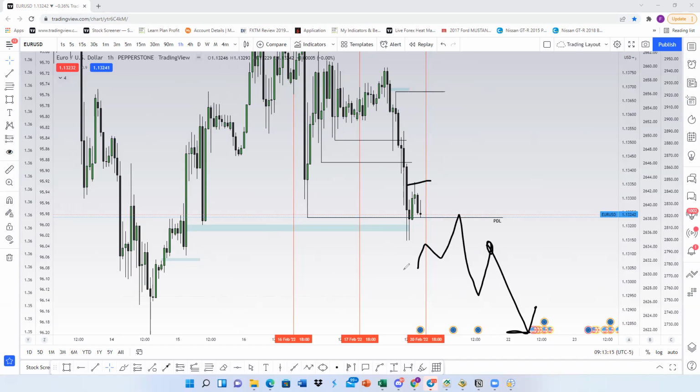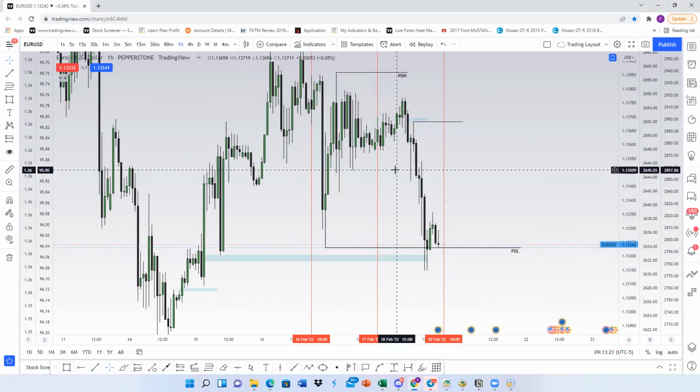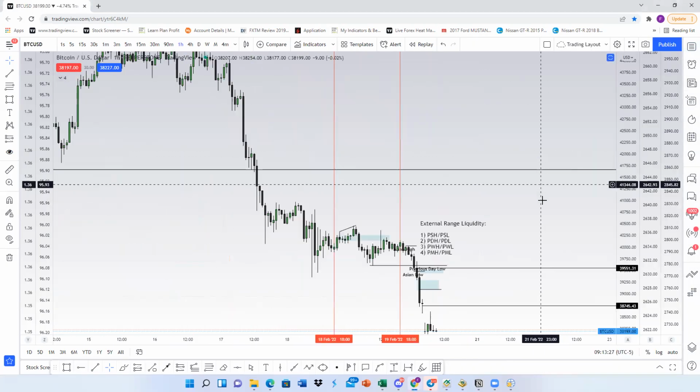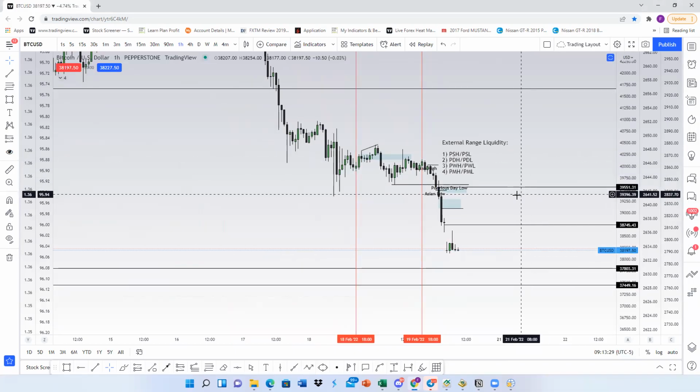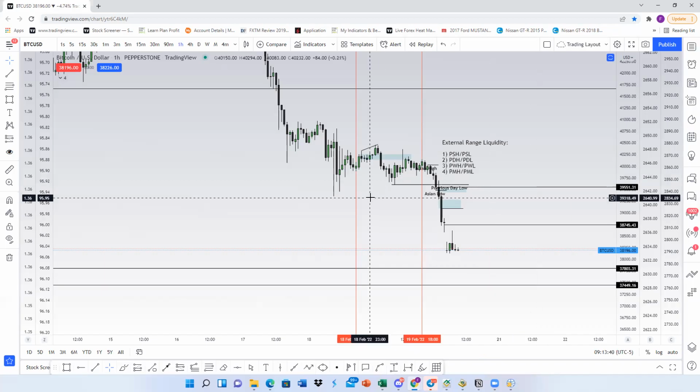Okay, we're going to be looking at independent ranges to form down there so we can sell into that. Again, there are certain combinations of price action that allow us to get some large moves, maybe smaller moves, maybe super large moves that target monthly highs, monthly lows, yearly highs, and yearly lows.